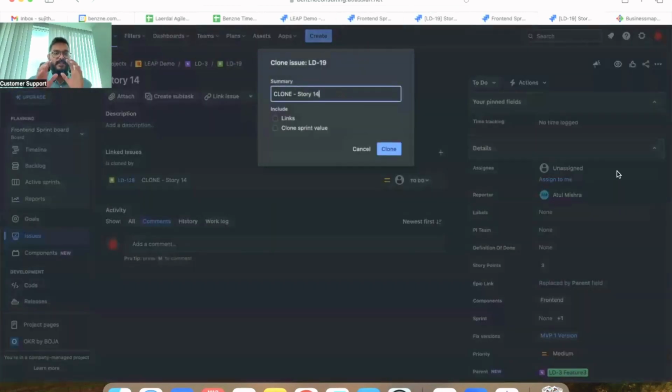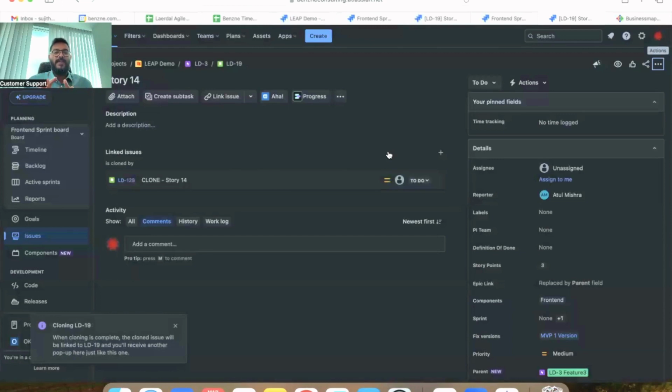When you click it, there's a dialog box which opens up where there's already a clone of the description with a tag called clone appended to it. While you can also enter your own description for tweaking purposes. And if you want to maintain the hierarchy of the tickets with parent-child hierarchy and also the sprint value, there are two options available here. And when you click on clone, your duplicate or replica of this ticket is created with all the values which you've entered in this ticket.